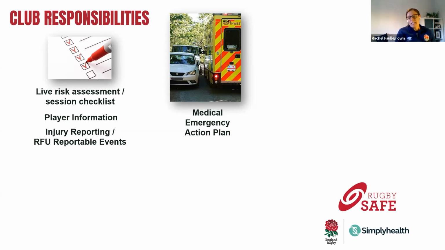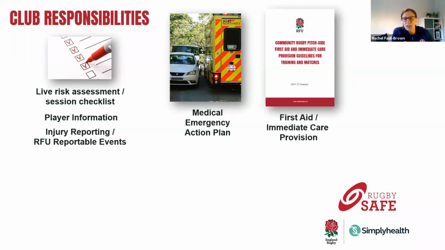Now, again, this only really needs to be reviewed alongside that risk assessment, so on an annual basis, or if your circumstances change, i.e., you've got new facilities or there's a new car park layout or something like that. It should be a simple document, so it shouldn't be a massively onerous task, but it sets out a process of what happens and who does what in the event of a medical emergency. The important thing with this is that it's shared with relevant individuals, i.e. coaches, etc. It's no good being stored at the back of a filing cabinet in an office. It needs to be something that's live and relevant.